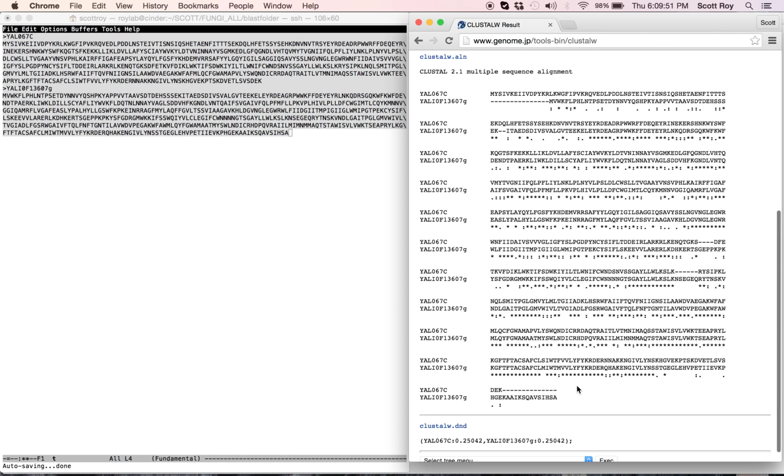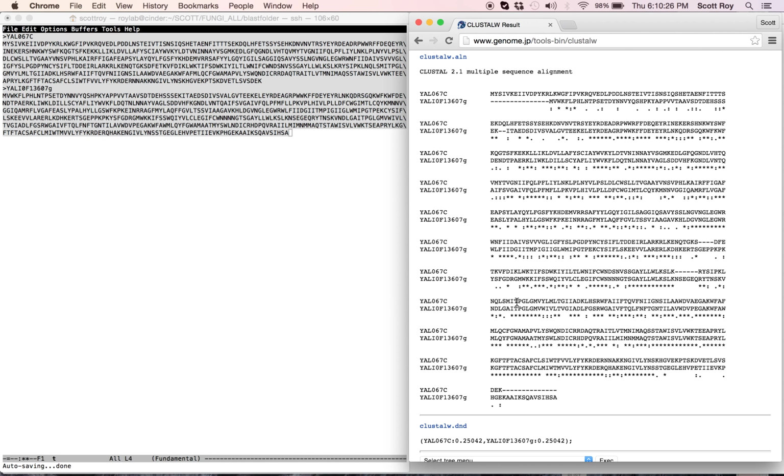And so it gives us an output, and we can see in this output that this is an alignment. On the top, that's our first gene, and on the bottom, that's our second gene. And we see these regions that are actually very highly conserved. So you may notice here that asterisks indicate positions where both proteins have the same amino acid. So here, both proteins have an E residue, so that's an asterisk and so forth. But here they're different, so it's not an asterisk down here.